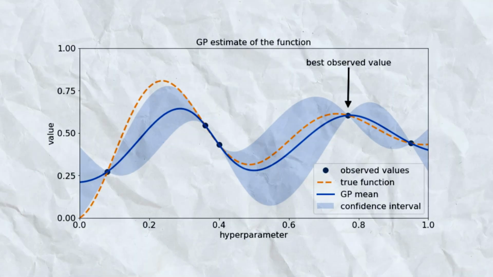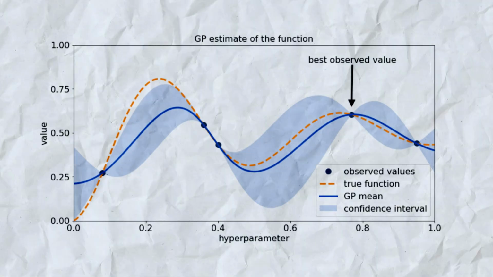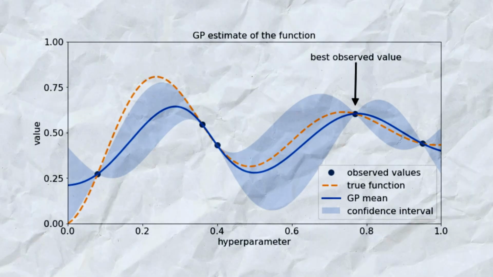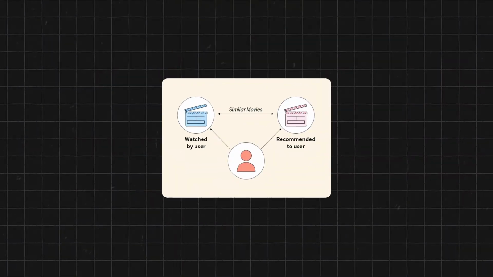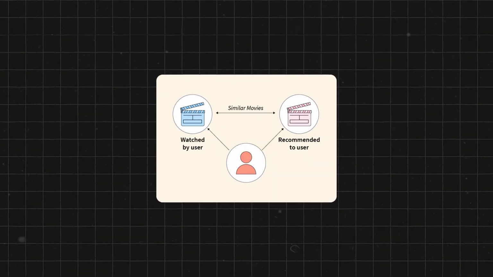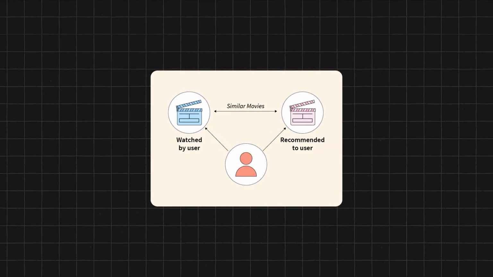The best way to visualize this is how your GPS sometimes tells you to go a different route to save a few minutes because of a traffic jam, learning not just from your behavior, but from everyone else on the road. That's how it stays in sync with trends, seasonal shifts, or even global events.